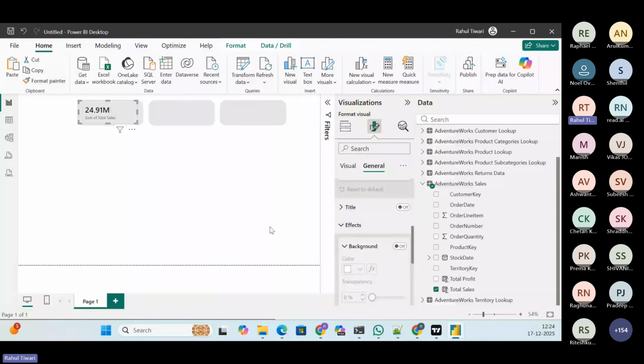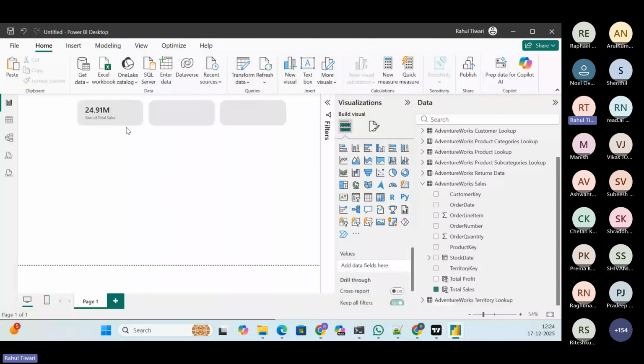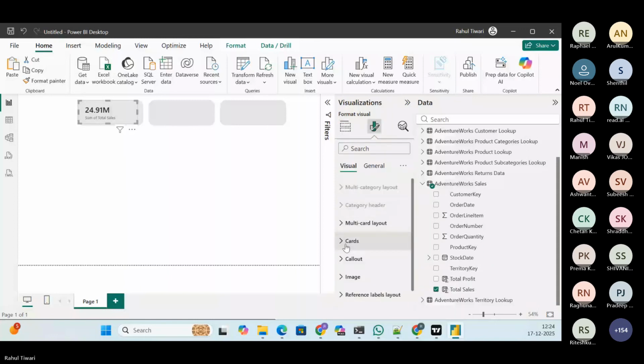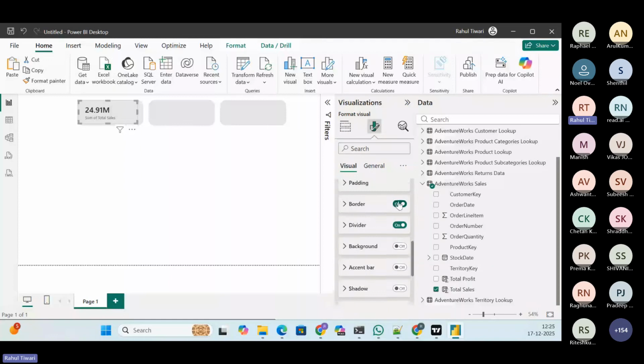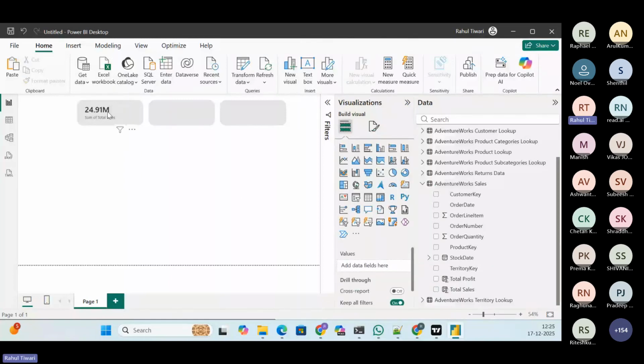Right, so you can see I disabled all my background and this is coming fine. There is one thin white line coming in that you can also change if you want to. The border is off, so that thin line is gone.